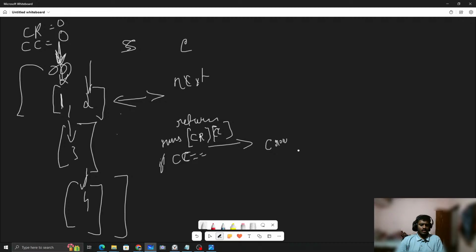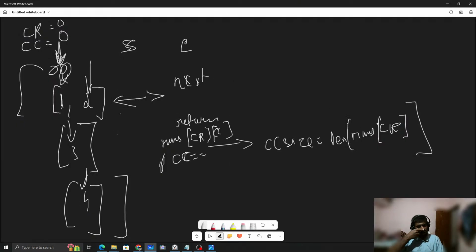Okay, current column size will be equal to len of nums of current row, right? Okay, len of current row, this will give 2.